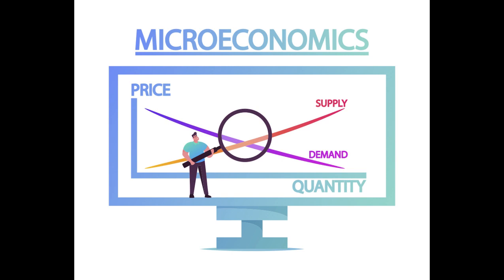Supply and demand is an economic model of price determination in a perfectly competitive market. It concludes that in a perfectly competitive market with no externalities, per unit taxes or price controls, the unit price for a particular good is the price at which the quantity demanded by consumers equals the quantity supplied by producers. This price results in a stable economic equilibrium.